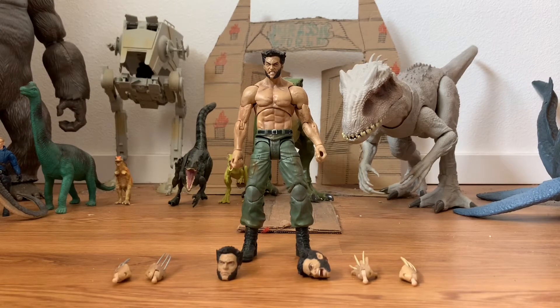My name is Noah and today we're gonna be taking a look at the Marvel Select Wolverine movie figure. Now this guy came out back in 2013 and he's really hard to find these days. I got him off eBay loose because to get him in the box these days it's like $150, since Diamond Select stopped making these. I was able to pick one up from eBay for 27 bucks.